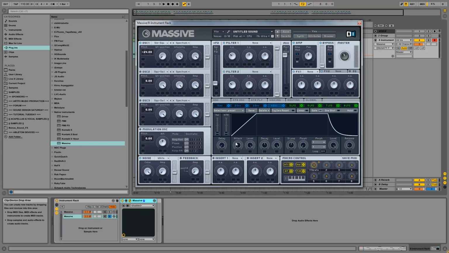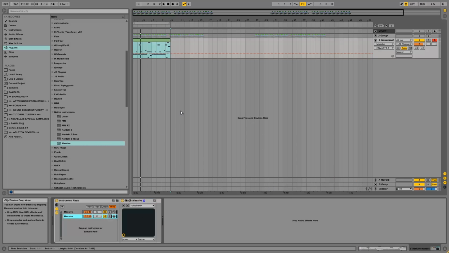A little bit more attack. That's better. Then layer that with the original.